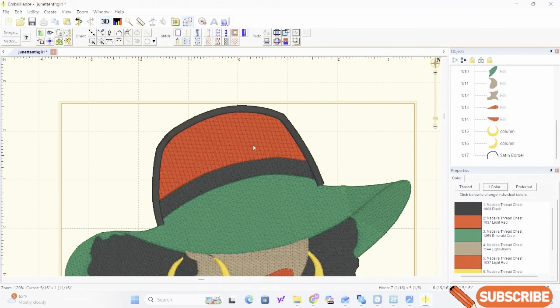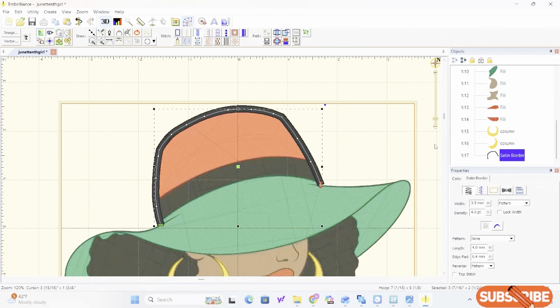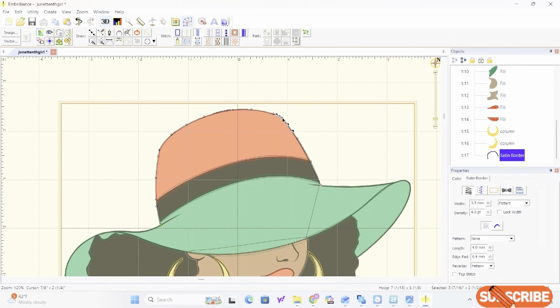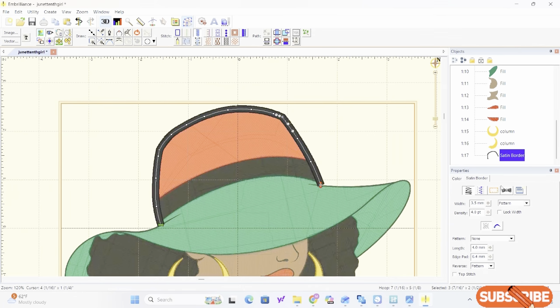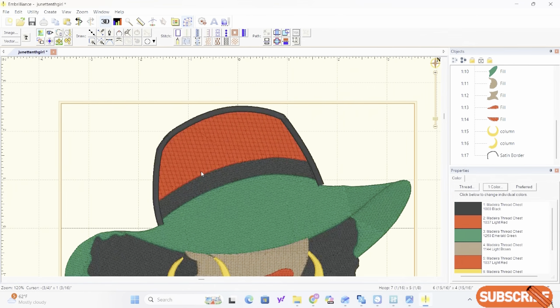Okay, that doesn't look bad. I just don't want it to be so broad. I'll change it to 3 inches. Let's see how that looks. Okay, that doesn't look bad at all.